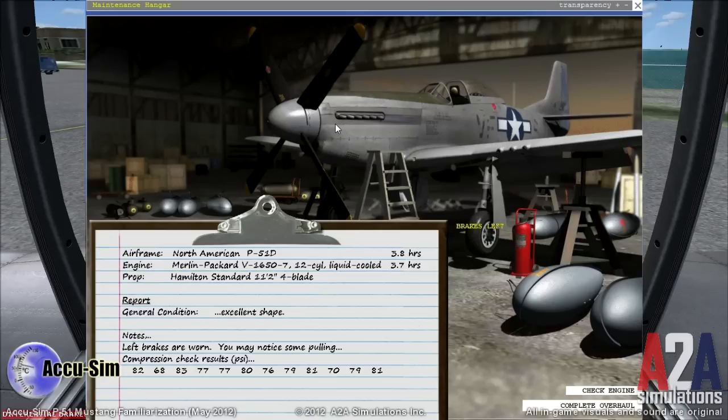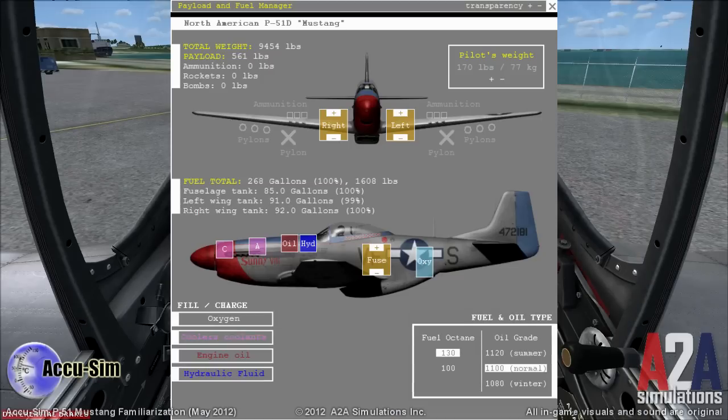Now keep in mind that all of the internal components modeled in Accu-Sim persist. Over time it wears down, things break, fuel gets burned, oil gets consumed, even hydraulic fluid, oxygen, everything. It gets consumed. So Accu-Sim pilots are used to really caring for their aircraft because now it matters. Every time you load the simulation, you're not going to get a fresh new aircraft. It just doesn't work that way in the real world, and therefore we don't want it that way in Accu-Sim.